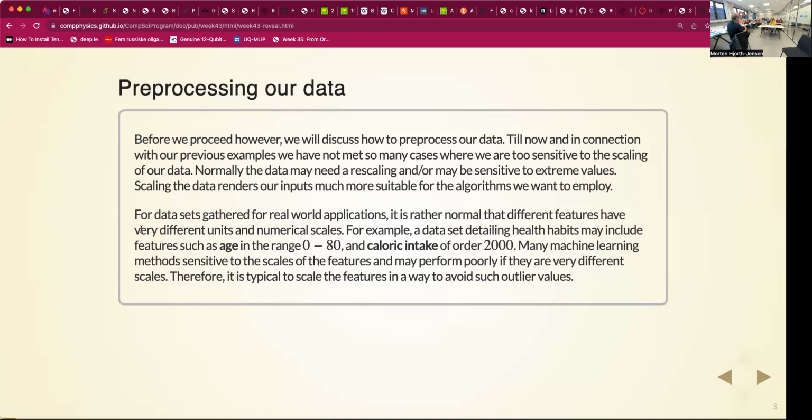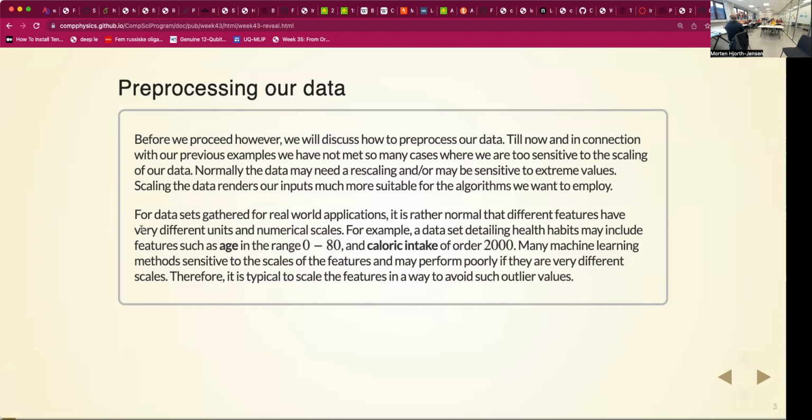So one thing which I will not put so much emphasis on in the lectures is actually the preparation of the data. In many of the examples which I'm going to run, we are going to have normally what we call a vanilla type of data. So that's a simple polynomial. I can just generate as much data as I want. But in real situations, often you end up spending 80-90% of your time in tailoring the data and preparing the input for a machine learning algorithm. And that's really the kind of painful thing.